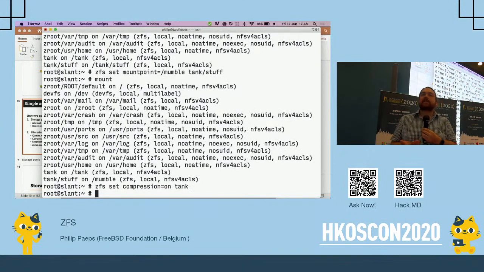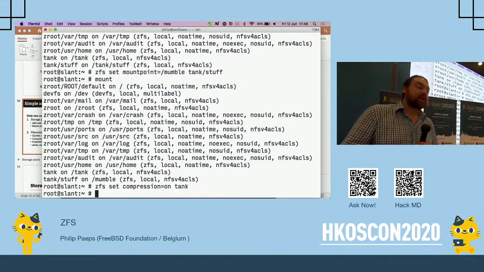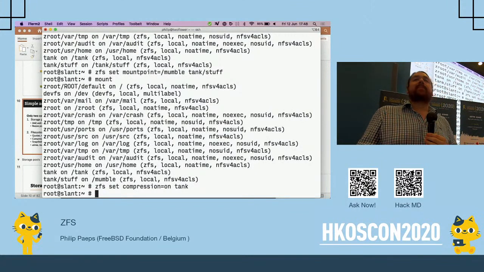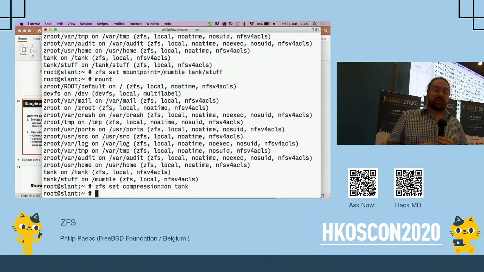this is now compressed. If I write a gigabyte to this file, or if I write some data, the file system is going to compress it for me at the block level. And it's going to start compressing from that point on. So all the data that were on the file system before are obviously not going to be compressed for you in the background, but any new data you write will be compressed.